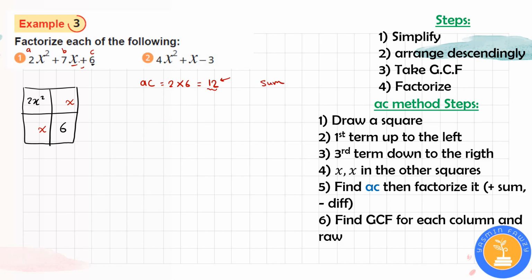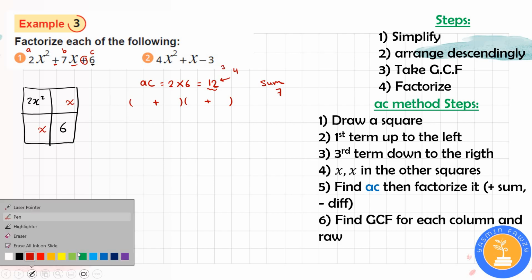The sum. Why? Because this sign is positive. And we agreed that when C has a positive sign, I will search for the sum, and both signs in the brackets will be the same as the middle term. So we know already that we will have 2 factors here, and the sign between them will be plus. The sum will be 7. So what are the 2 numbers? If I multiply them together I get 12, and the sum is 7. It will be 3 and 4.